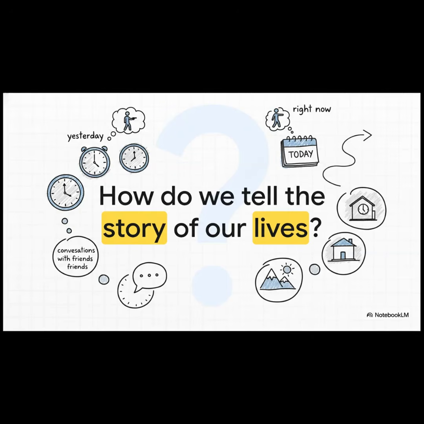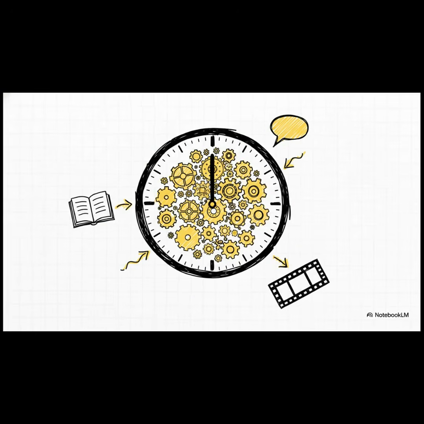When you're telling a friend what you did yesterday or what your grand plans are for the week, how do you do it? How do you make it super clear that something happened in the past versus something that's happening this very second? Well, the answer is actually way simpler than you might think. It all comes down to one thing: time. And the specific tools we use to jump around in time with our language, those are called tenses. But let's not think of them as boring rules, okay? Think of them as the engine that powers our stories.